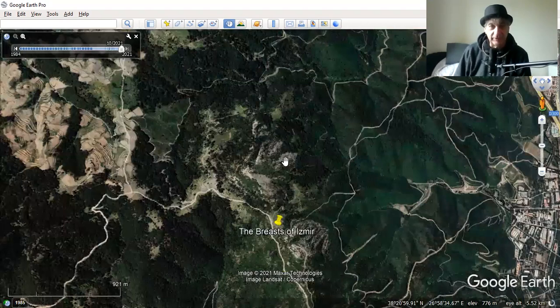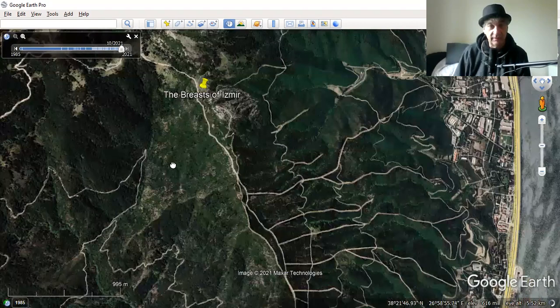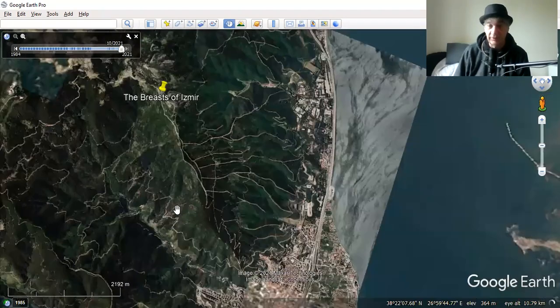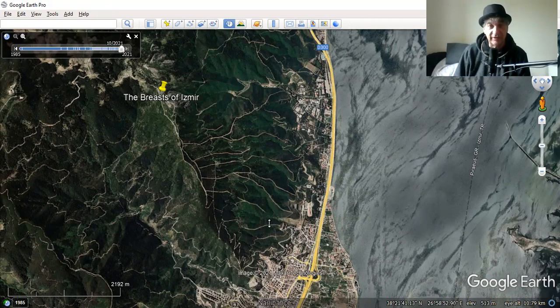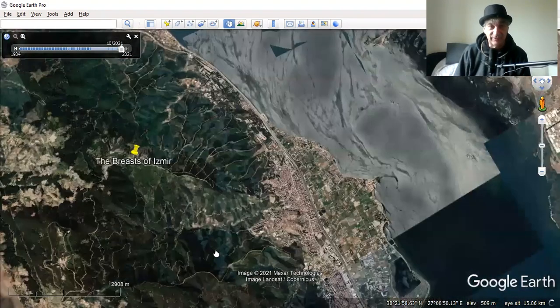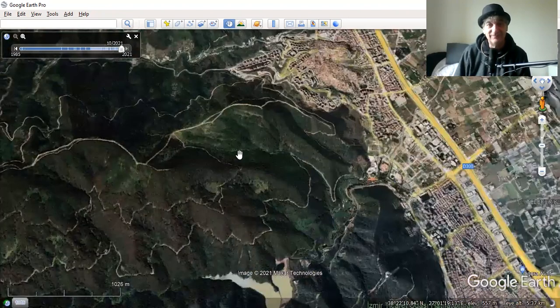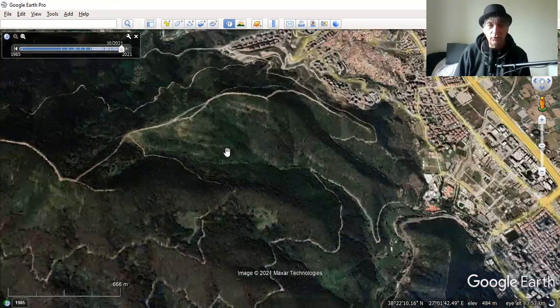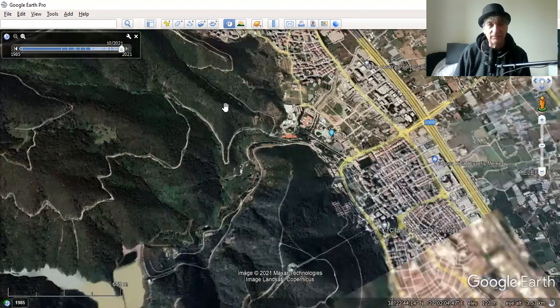Right, the breast of Izmir is a bird. Head's up here, beak's down here. One of them titties, who knows what came here after that, or it's just ant activity. And it came down there. But it looked just like titties when you're going down the highway, like you see somebody laying on the side of a hill. But the actual arrangement is not anatomically anything that I'd recognize. Bird world, excellent. No one got that crown piece on the head too.